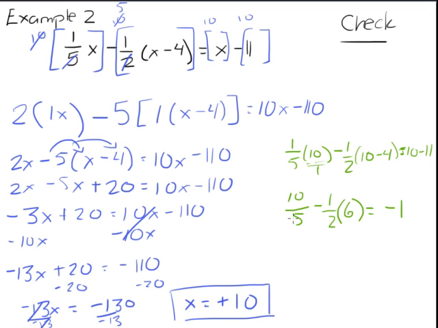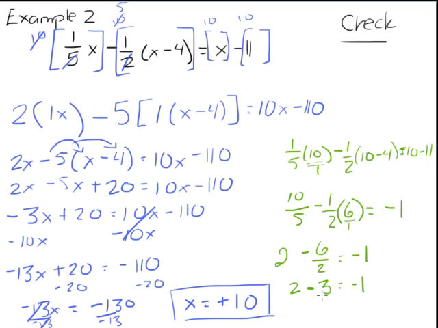Here, this 10 over 5, well, 10 divided by 5 is 2, so I'm going to have 2 here. Then I have 1/2 times 6. Technically, there is a 1 on here, so negative 1 times 6 is negative 6. 2 times 1 is 2. Equals negative 1. Then I have 2. 6 divided by 2 is going to give me a 3.